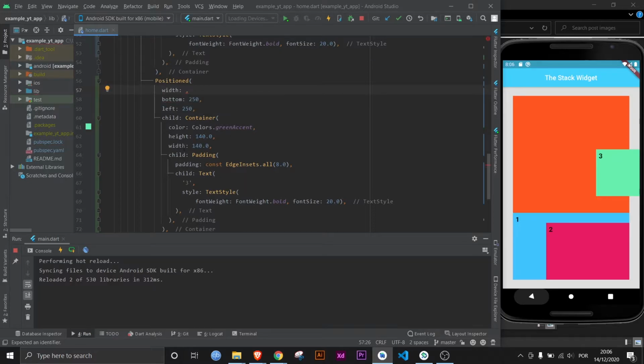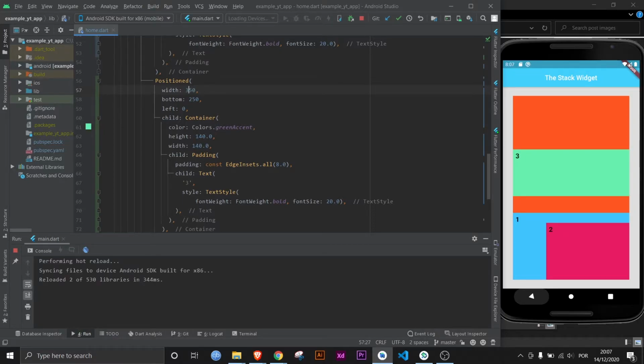As you can see, this container has a width of 140, so let's give it a width of 300. And I'm not going to save yet because we won't be able to see it, so let me give this 50. And if I save this, as you can see, container number 3 has massively increased in width, and we can even make it go all the way. Let's say left, and then let's add another 50 here, and it's a perfectly fitting container.